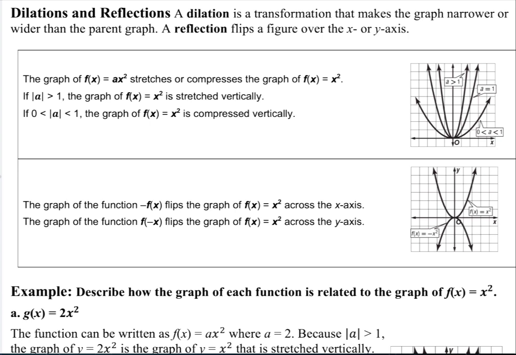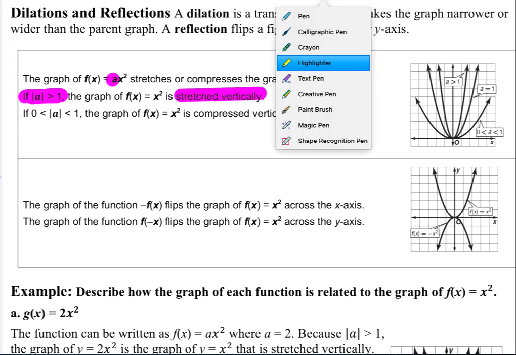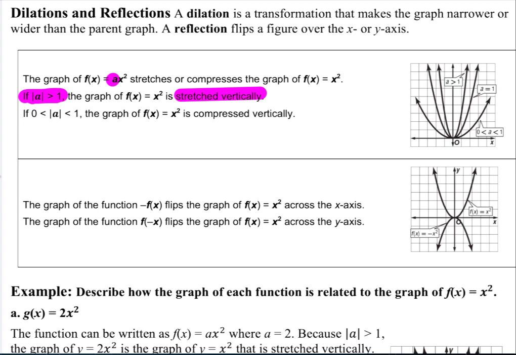All right, so next part. And this is actually something we talked about earlier in the unit. They're just going to phrase it slightly differently. If our a value, so that number out front, in front of the x squared, is greater than 1, it's going to get stretched vertically, meaning they're kind of taking the edges of it and yanking it up, so it's not going to be quite as wide anymore. So this is, we called it narrower before. Okay?